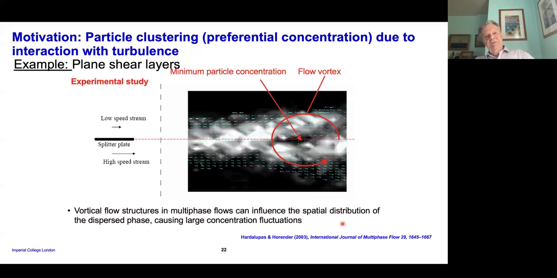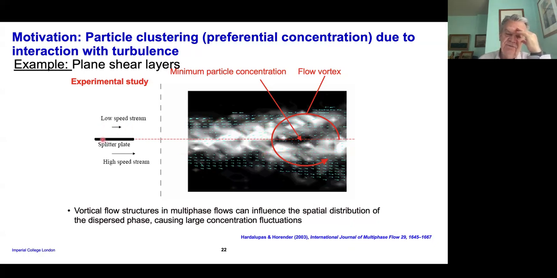So the typical, if you start now going towards the droplet-turbulent interaction, it is well recorded in literature that you do get this particle clustering. So when you put particles in a turbulent flow, you start seeing that you have higher concentration regions and also voids, while in principle you start with a uniform particle distribution.